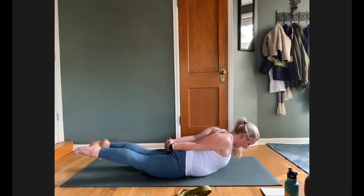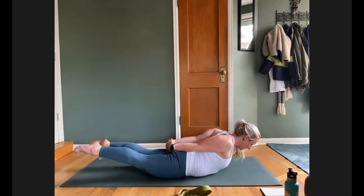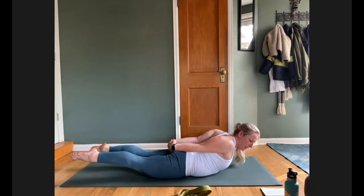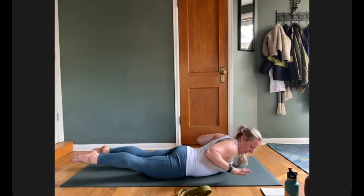Inhale, exhale, hold. See if you can reach and activate through your legs and then gaze down at the mat. So you're not cranking your neck up. Instead, your spine is nice and long. One more breath in. And then exhale, slowly release.